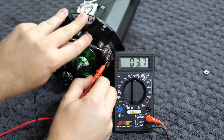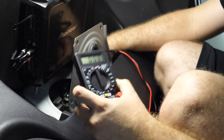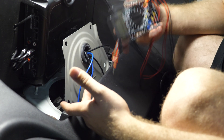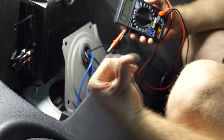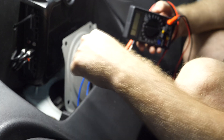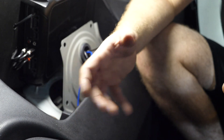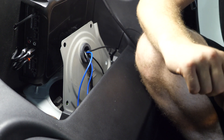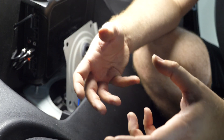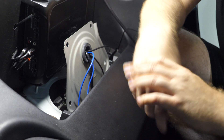In the surge tank install video I said resistance was 4 ohms — that's not correct. AEM says it should be closer to 1 ohm. I'm getting about 0.8 ohms, which is pretty much what we expect. Now measuring actual voltage at each pump while priming: the working pump had a respectable 11.5 volts, which is about right. The non-working pump had a pitiful 0.08 volts — definitely not what it should be getting. Most likely we have a burnt or broken fuse. We're going to take apart the glove box to get to the relay and fuse box.